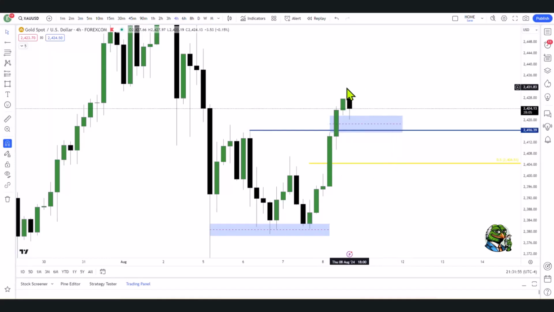So there'll be a few things that'll happen that I want to see. I want to see this reaction. That's great. It's going to entice longs to get into the market. That'll be the fake move, right? The manipulation. We come back down, rebalance this. That'll stop hunt these folks, and we might get another move, okay?